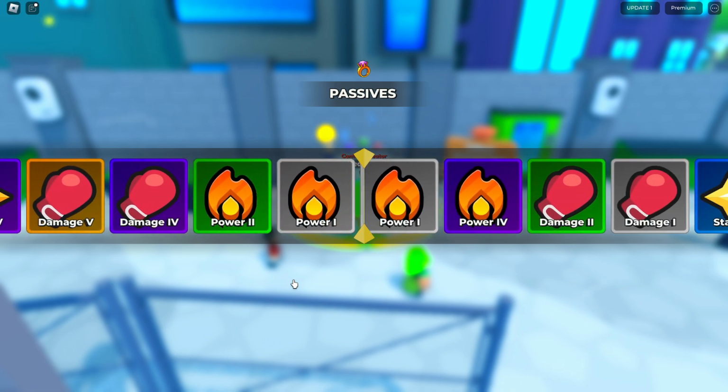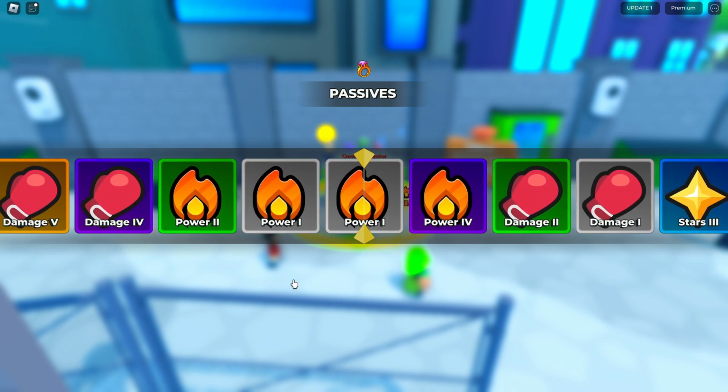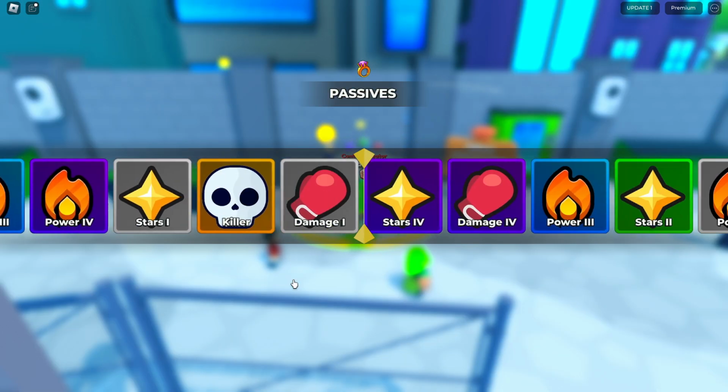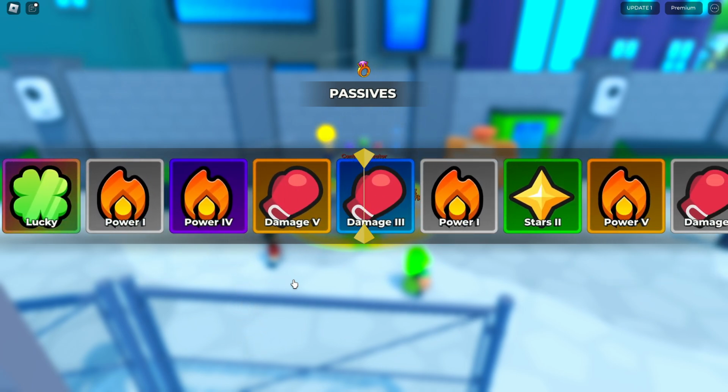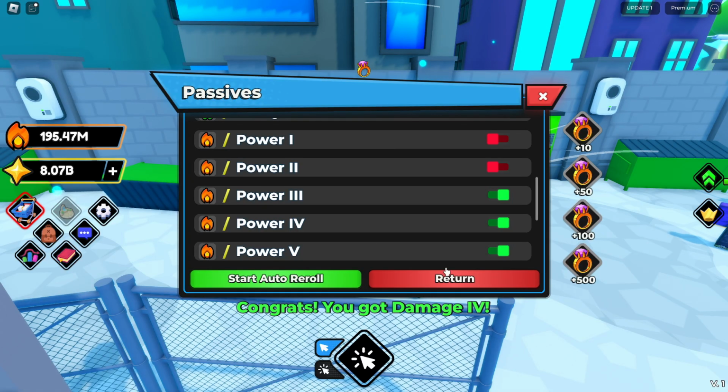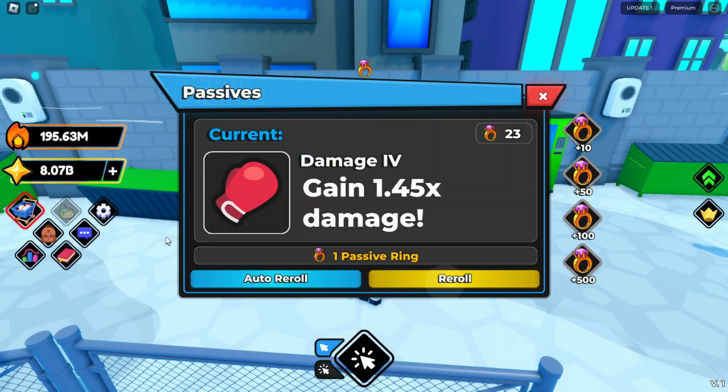First roll, we are going to be getting power 1. We hate to see that. I want something good. Come on, game. Give me some RNG. And okay, we managed to get damage 4. I think it's good. Let's quickly return.